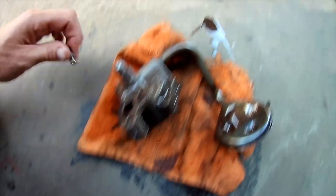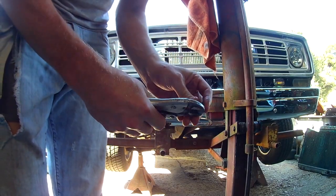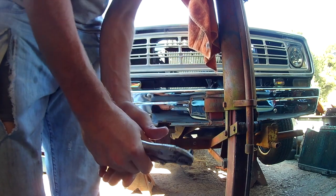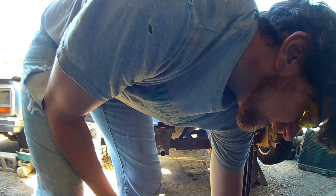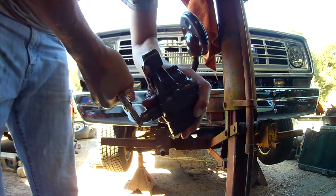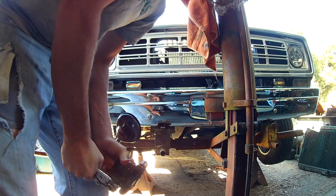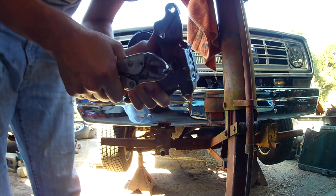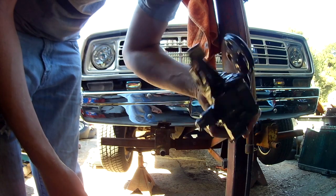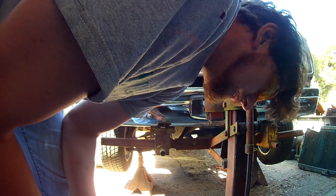But while we're here, I got that piece of shaft there. I'm going to see if I can't get that pump to move a little bit. Is it totally locked up tight? There we go. Let's see. No way. It's super locked up. It would take Jesus to spin that one. So, I don't know why it happened, but there it is.